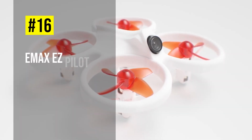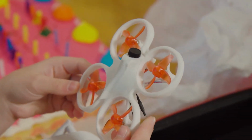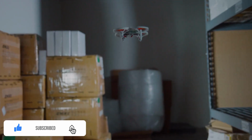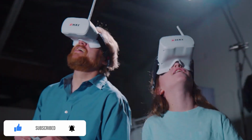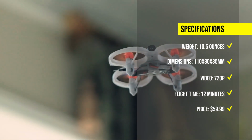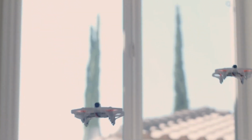$59.99. Number 16. Emax EZ Pilot. It is a drone that is designed for beginners who want to learn how to fly a drone. It has a simple and ergonomic controller that lets you control the drone with just one stick. It also has a FPV camera that lets you see what the drone sees on your smartphone or VR goggles. The Emax EZ Pilot has a flight time of about 4 minutes and a control range of about 100 meters. It's a great drone for learning the basics of drone flying and having an immersive experience. You can get the Emax EZ Pilot for only $99.